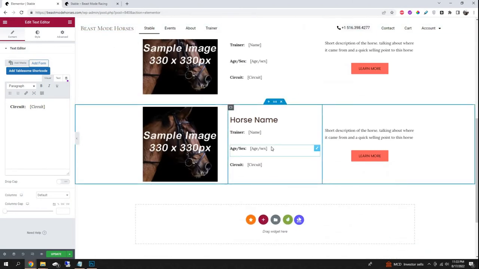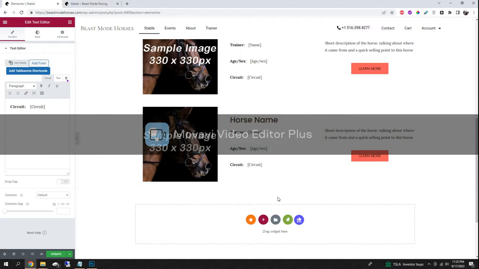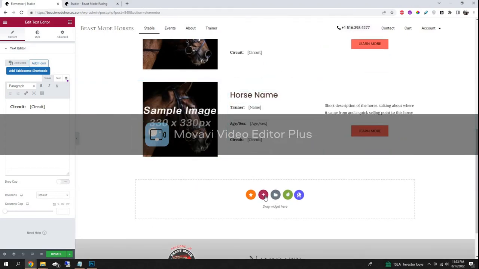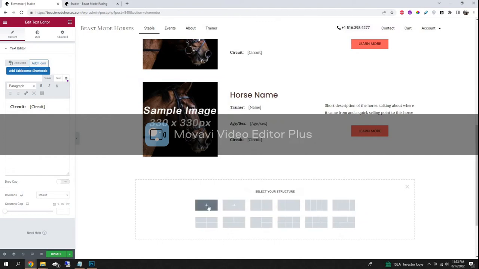Now I'm not sure if you would like to do this yourself or you would like me to do it, but if you have more horses to display, the way to do it will be the following. So this is all here. We're going to click the plus button, first option.